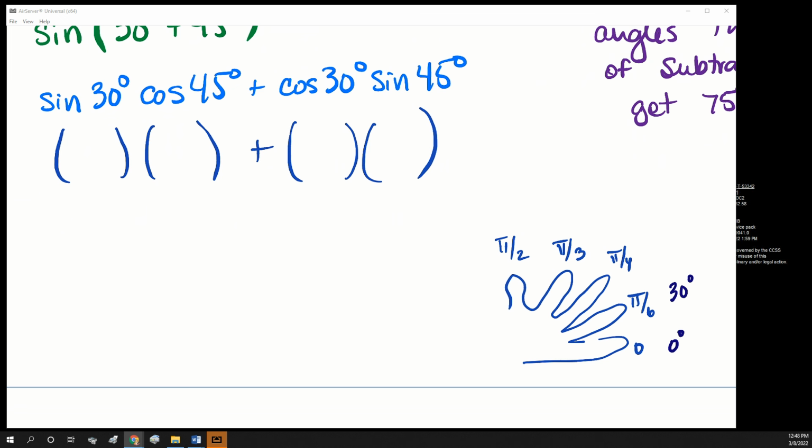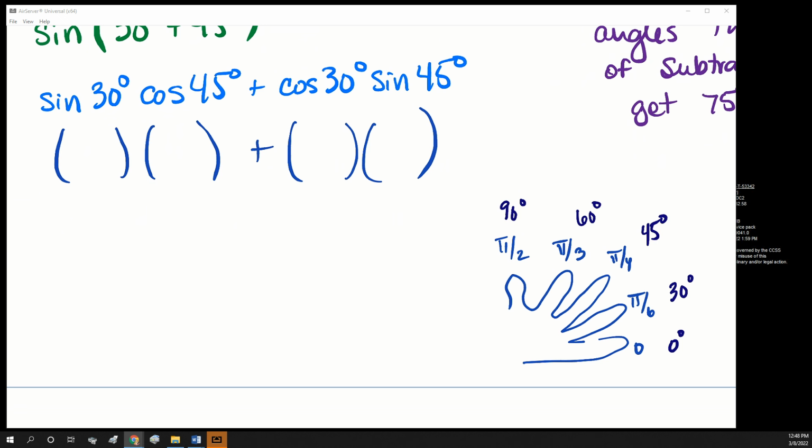So that's going to be 30 degrees. This one's going to be 45. It kind of looks like a 45-degree angle when you hold out your hand. And then 60 and then 90. So you can still use the hand trick for degrees. I do when I'm just trying to hurry up and figure something out.